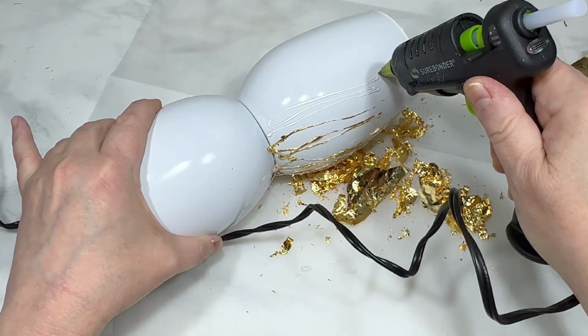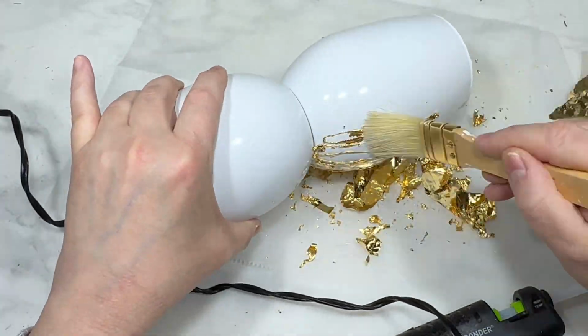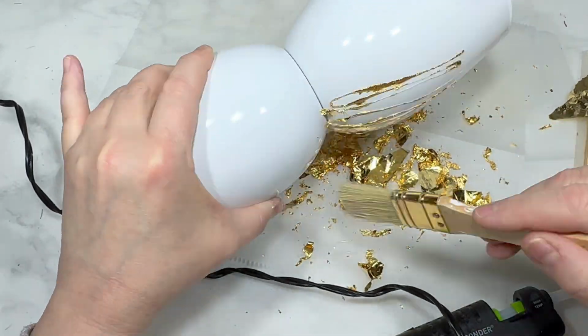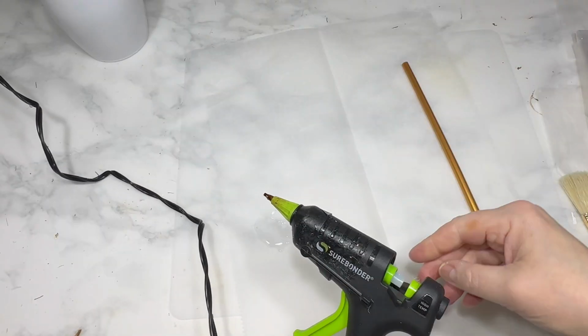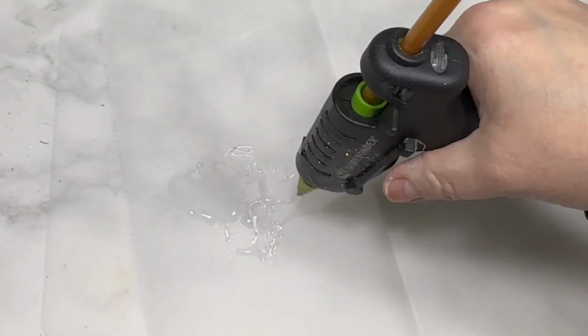But I realized this was not going to happen, so I ended up peeling all the glue off of that glass and miraculously didn't peel the paint off in the process. So, starting over, I happen to have these gold metallic hot glue sticks in my stash. I'll link them for you below.